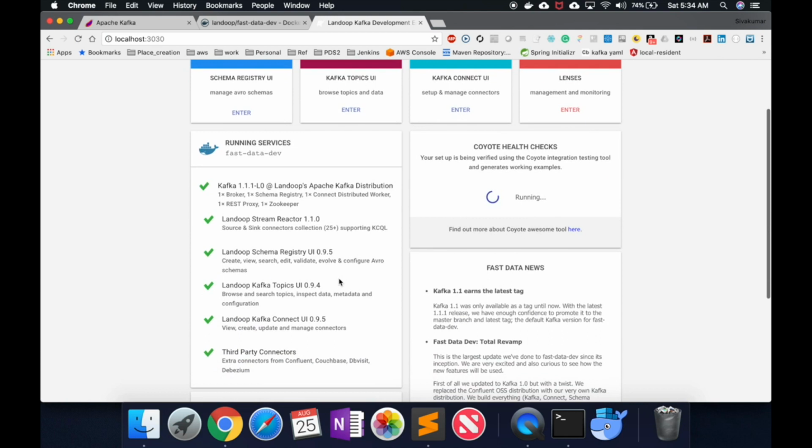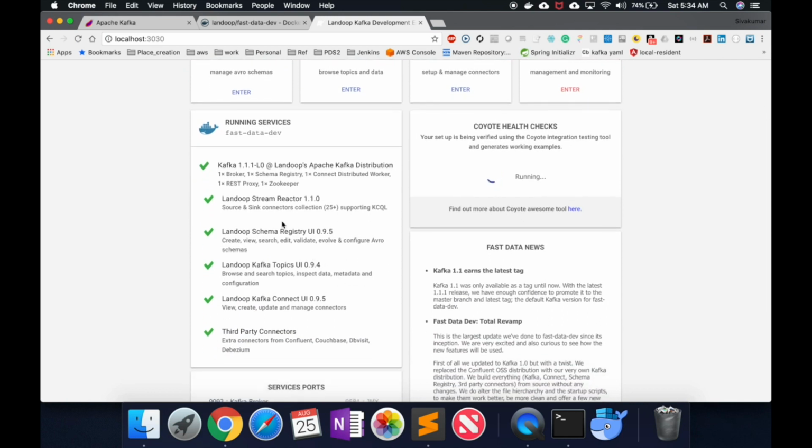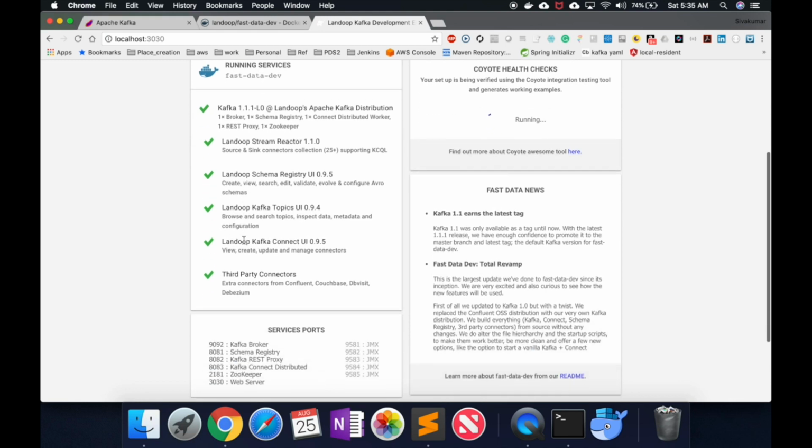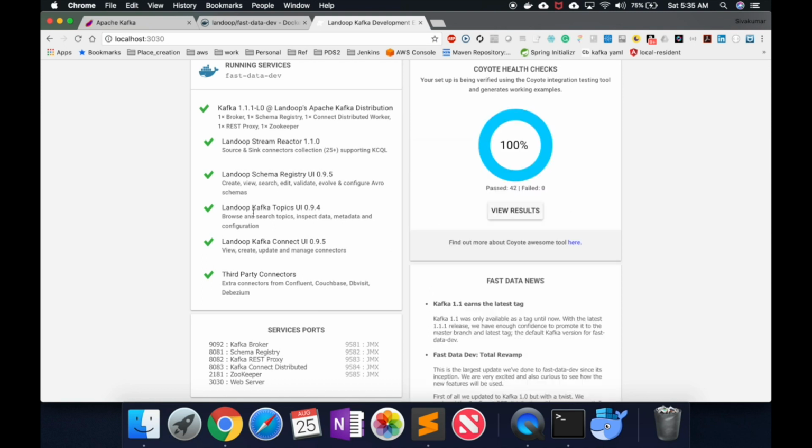You can see all the running services. In the Kafka distribution, you can see one broker, one schema registry, one connect distributed worker, REST proxy, and ZooKeeper, and all the other Landoop-provided tools are also available. The schema registry is used for Avro schemas.